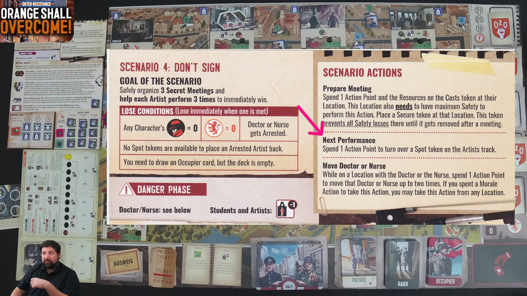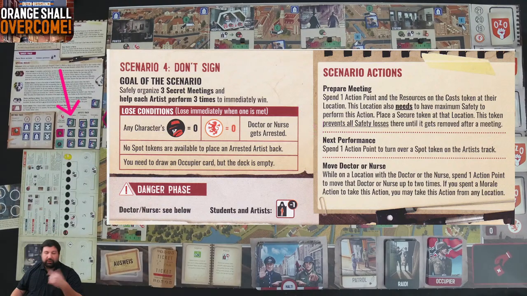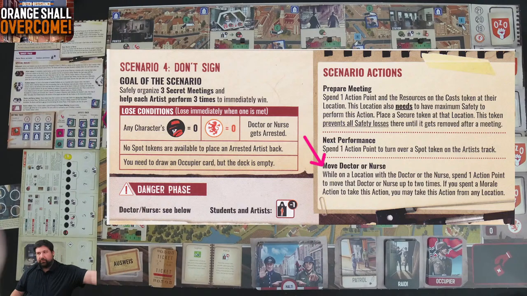Next, performance. It can spend an action point to turn over a spot token artist track. That is over here, or over here. So that skill will give us information on where we can go. And of course, we can move the doctor or nurse. Now, if we're at the spot of the doctor or nurse, we can tell them to move up to two spaces wherever they need to. And remember, they can cross checkpoints.